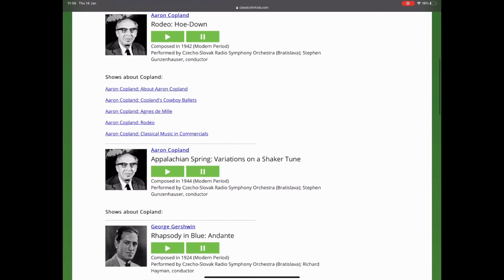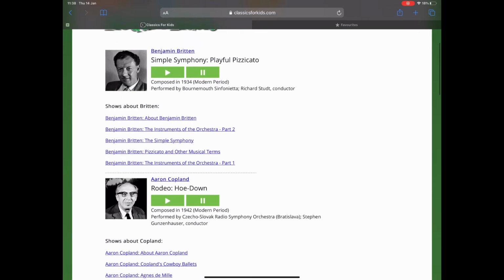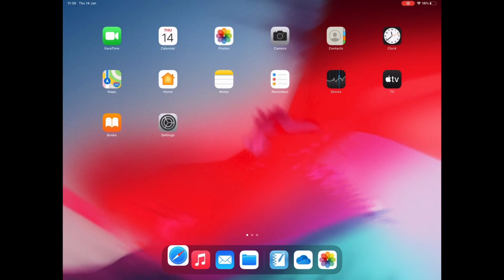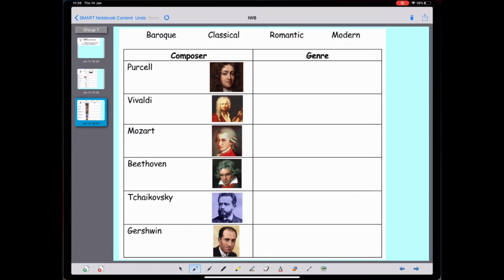So those are 4 different types of music from a long time ago. But don't worry, if you listen to a piece of music, we're not going to ask you to tell us what kind of music it is. We just went through that so we know what these words mean. So what we're going to do now is go back to our sheet, and have a go at matching some of these types of music to the composers.